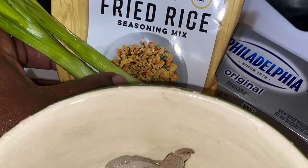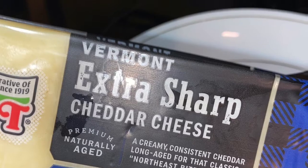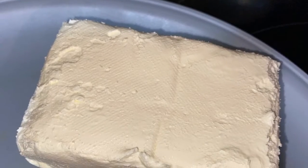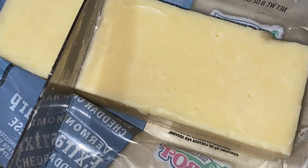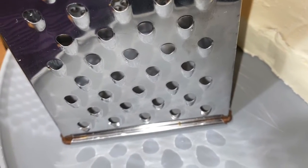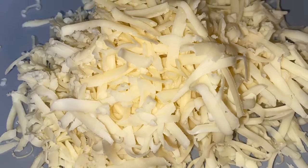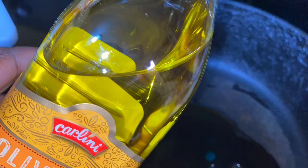So you're going to take your shrimp, Philadelphia cream cheese, that rice seasoning mix, some scallions, some extra sharp Vermont cheddar. I love Cabot. That's what I use. And I'm just showing you how much I use. The majority of the block of cheese. And I just shredded it with my shredder. And you know what? Let me take that back. I ended up shredding the whole block of cheese. So I used the whole block of cheese and most of the cream cheese in this dip.